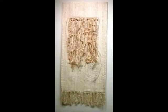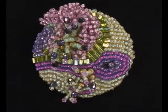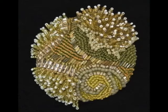All right, let's get to some of the beading things, I hope. Are these art pieces in themselves that could be mounted on a wall? Yes, they could be. I actually like to hold them in my hand, and every time I bring them to show, people like to pet them. So they could actually be sitting on a coffee table. Yes. In addition, they could be made into pins, or mounted on a hat, for example, or on a large coat or a big sweater. Wow, these are just stunning.